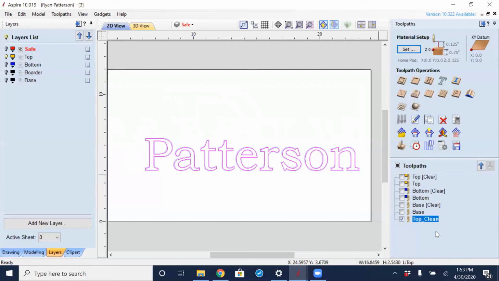Now, one thing to think about when you're doing that is the location of where you zeroed your bit. So we're using 2 different bits to pocket out or remove material that is at the same level. So this clear layer and this top layer are both cutting at the same level of that 0.1. So to make sure that we don't see a little outline tool where it goes around, touch off of the zero plate, placing the zero plate in the same location on your material as you did previously.